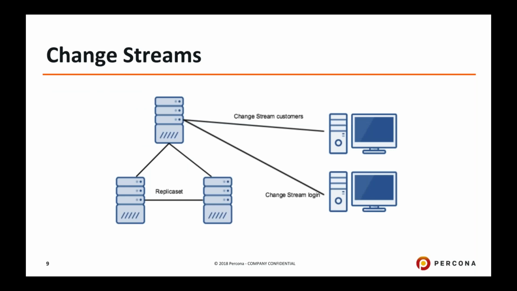So MongoDB is ready to have 1,000 change streams for each instance without performance degradation. So let's suppose you have 1,000 connections, each one listening for a different collection, for a different parameter. So it's okay to have up to 1,000 change streams per instance, which is not always true when you are reading from the oplog. And you can also have this in more than one machine. So you can open a change stream from a secondary, for example. If you need more than 2,000 change streams, you can read from a third secondary, and then have 3,000 change streams.